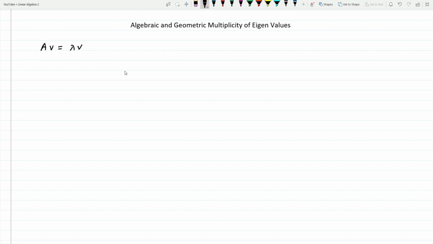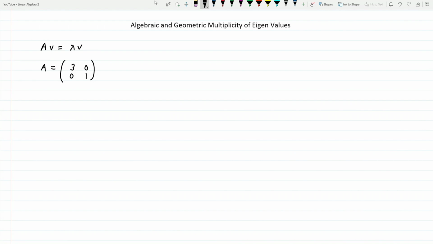Remember how we found those crucial eigenvalues? By solving the characteristic equation, determinant of A minus lambda I equals 0. This gives us a polynomial in lambda, and the algebraic multiplicity of an eigenvalue is just how many times that specific value of lambda makes this polynomial equal to 0. Let's revisit a simple case with the matrix.